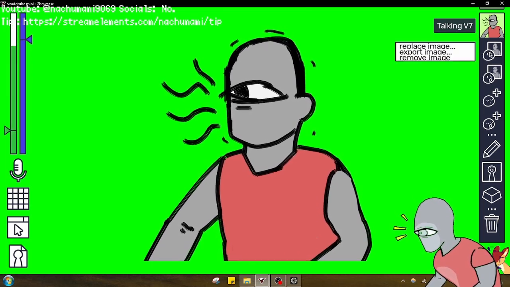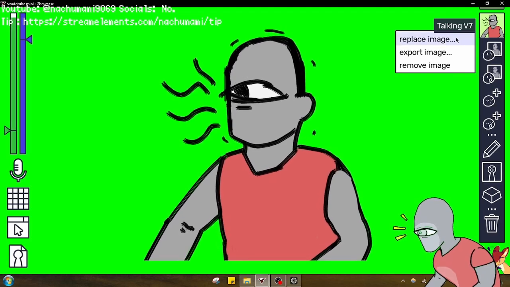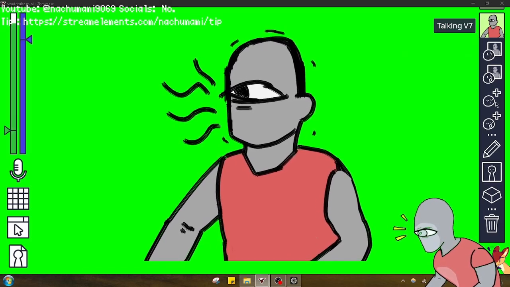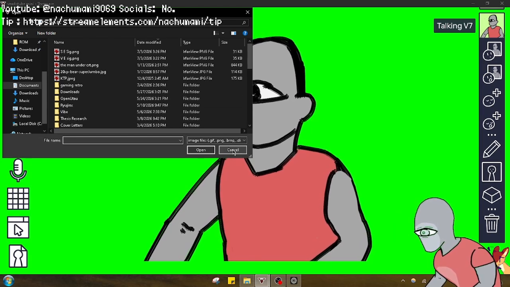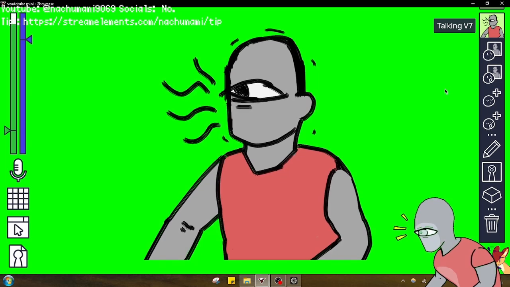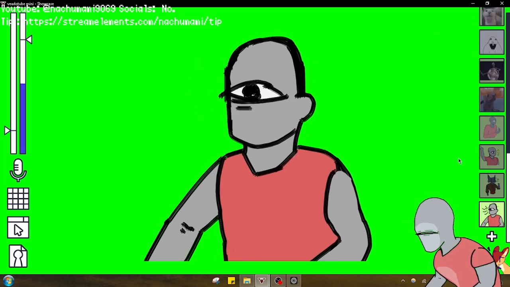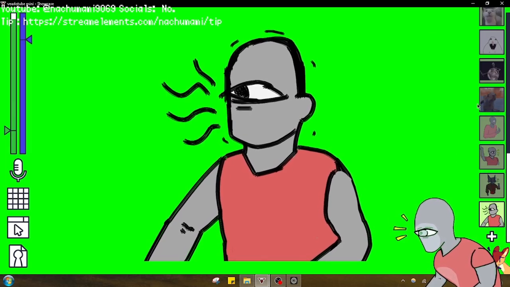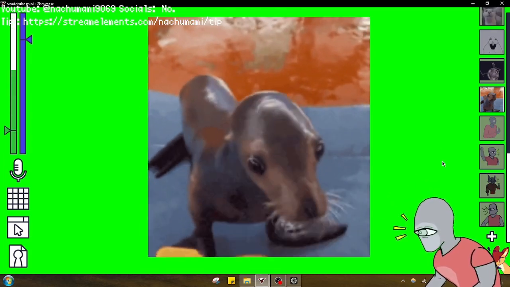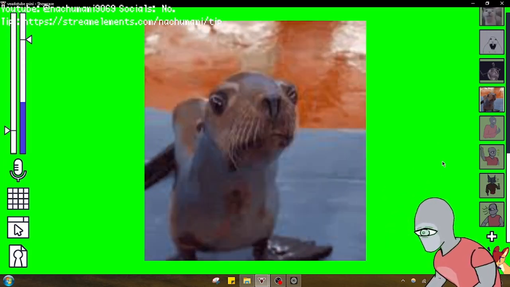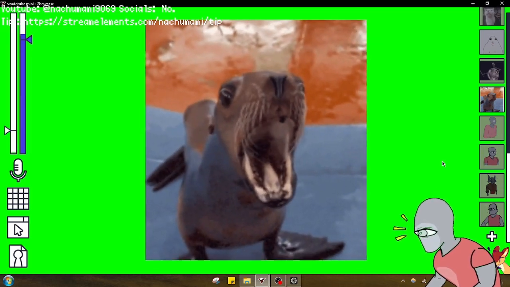To change it, you first click on the closed mouth image section and just click replace image. Or in case it's empty, it will be add image. And as you might have noticed before, you can also add GIFs. Another one of my characters that I made is this seal. You can use GIFs. GIFs are a perfectly good option if you want to give a bit more effort. You don't have to, but it will be cooler.